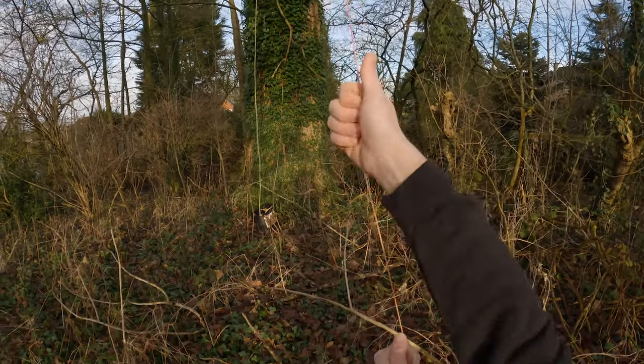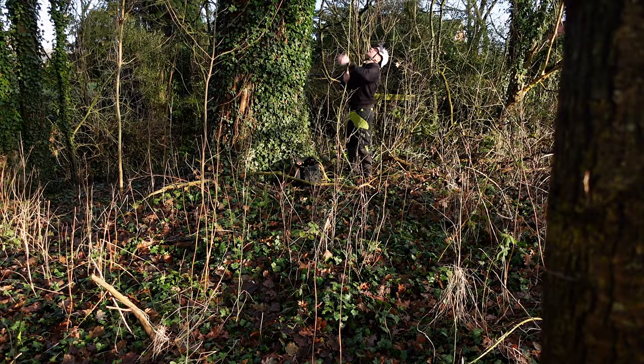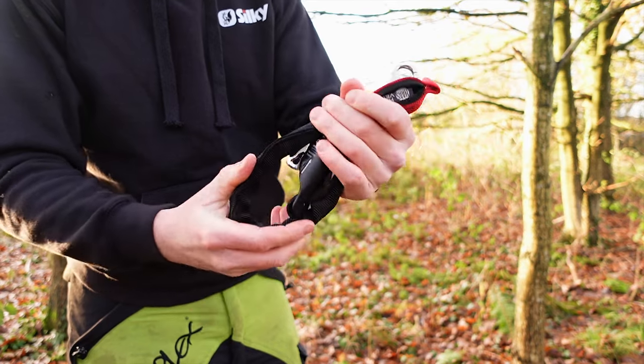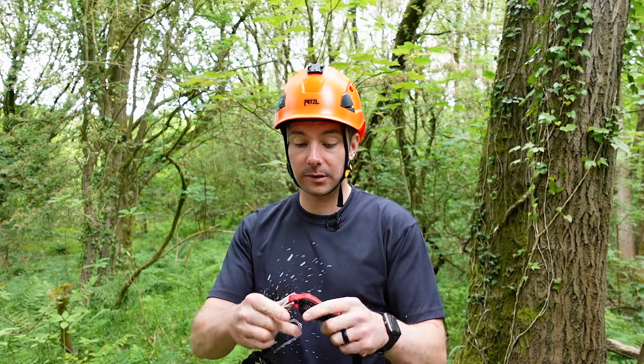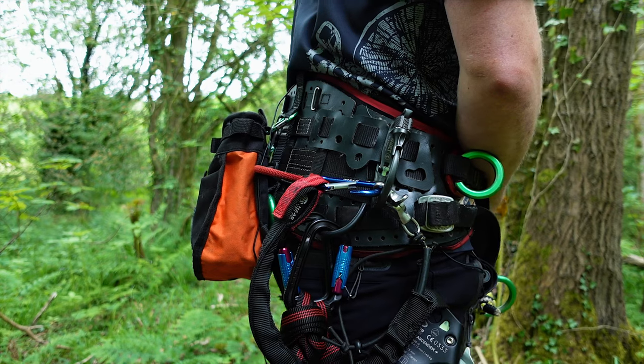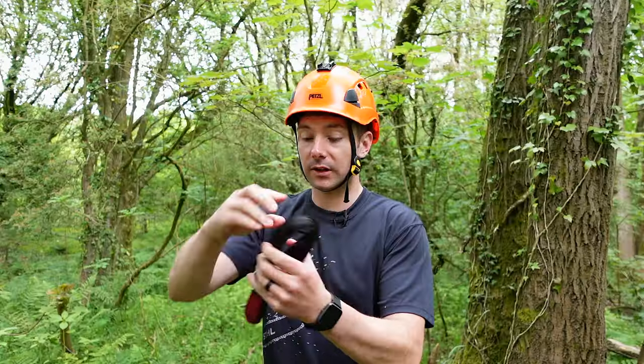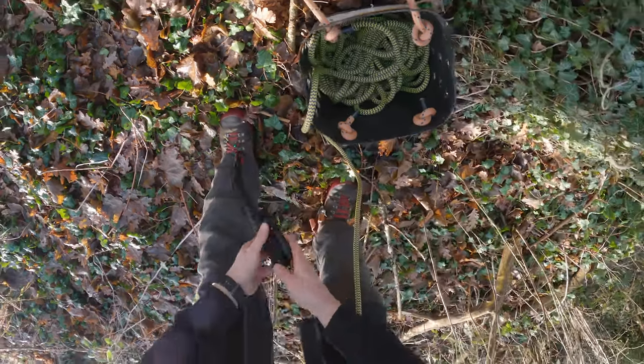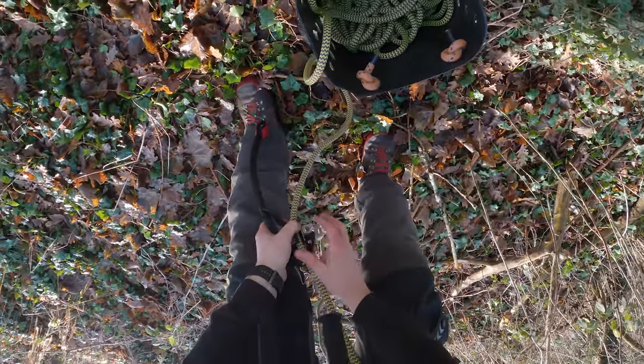They are pretty pricey — this one's around £200 in the UK. It's a really good system, really compact as you can see — that's literally all of it. It can clip on easily and sit really compact on your harness and be stored out of the way. It doesn't come supplied with a carabiner, so you have to get an attachment carabiner for it.